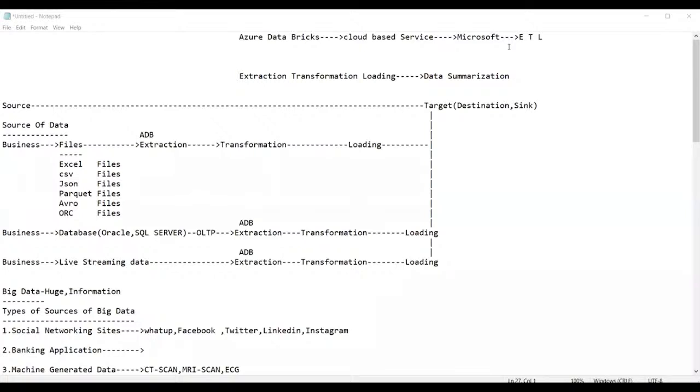Please go ahead. So to learn Databricks, do we need any predefined technical background? Hello, am I audible? Yeah, tell me. I'm just asking, what are the prerequisites to learn this Azure Databricks? I don't have any background in the field.